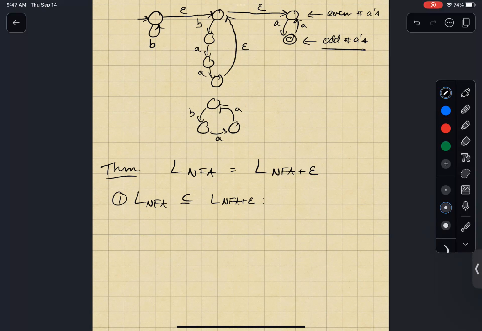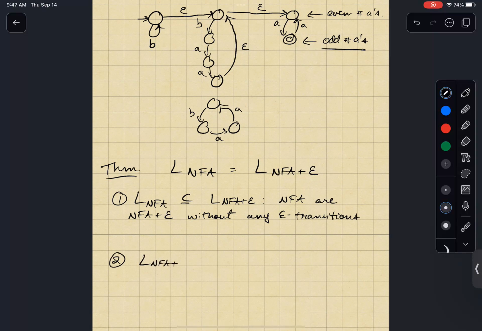But of course, that means that if you don't use them, then that's okay, right? So NFAs are NFAs with epsilon transitions without any epsilon transitions. Okay. The second direction is slightly trickier, but not all that tricky.